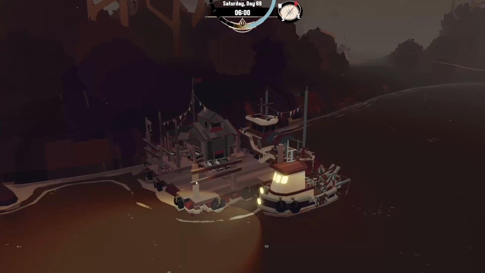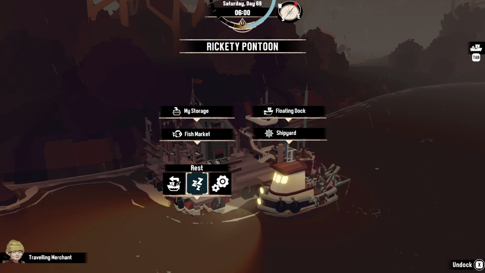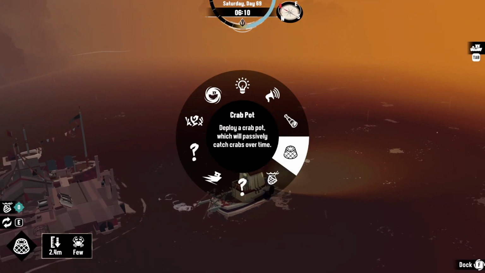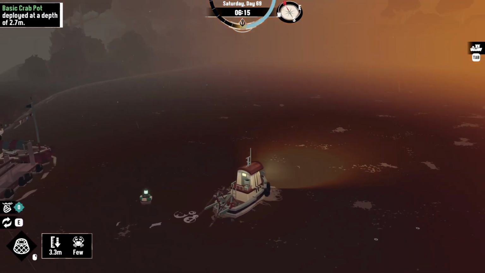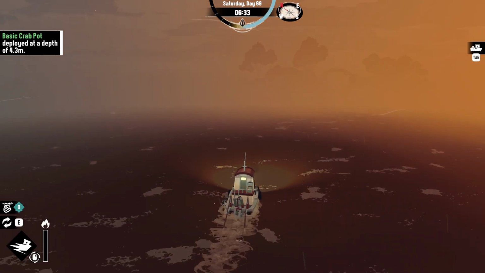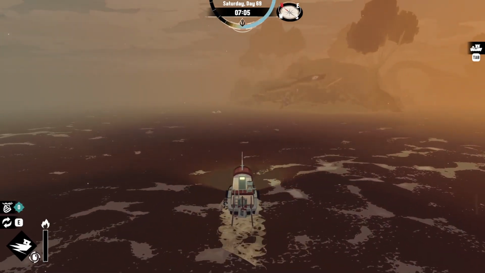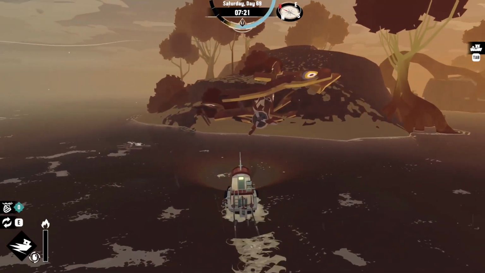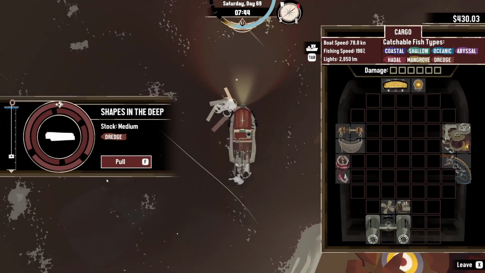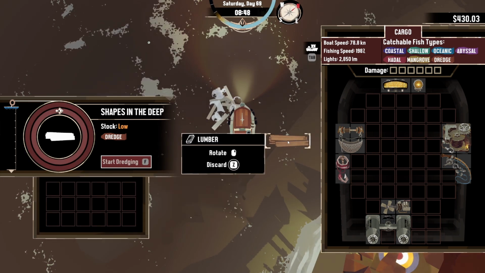Okay, we will rest here and then set out for the day. Dump my crab pots. I'll go back to that boat first. Or that plane. The plane over here. Unless the plane is also a crab. Please don't be a crab. Are you a crab? Oh no, you're not. And then I'll head inside.